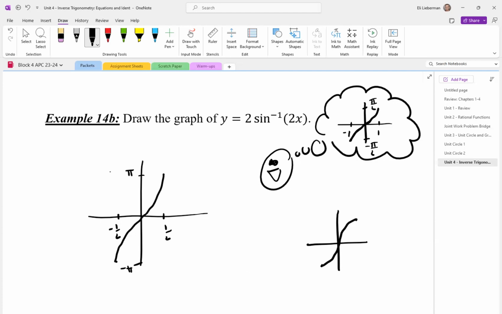If it was a negative sine inverse, would that not have any difference, or would that flip the inverse, or would it flip the original and move it? We have a new parent function, that's why you're very happy with this. So if it's negative sine inverse of x, you take this and flip it over the y-axis.